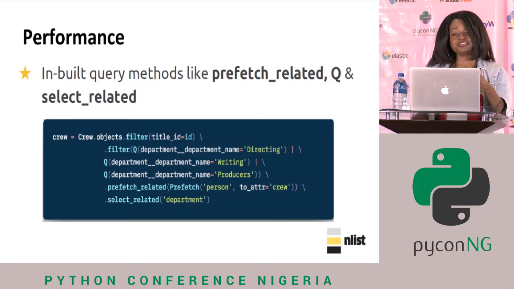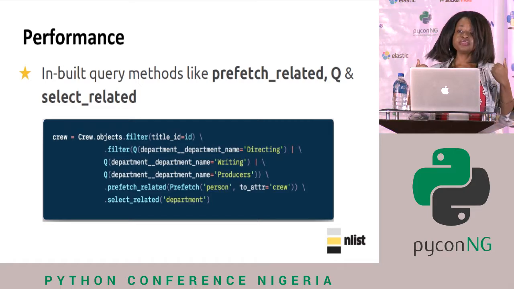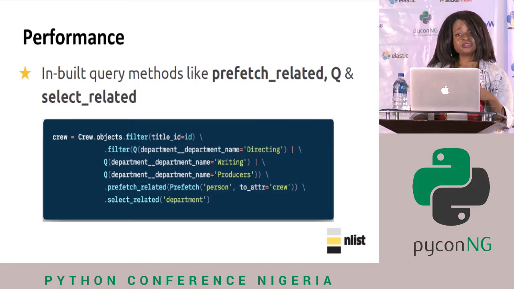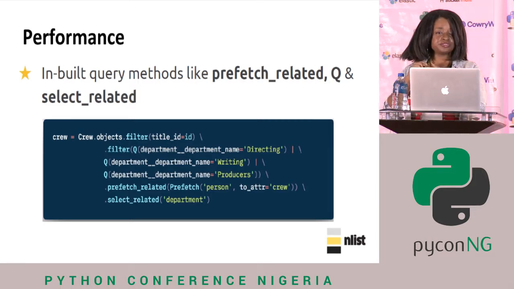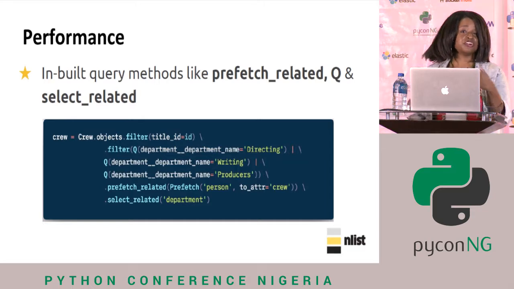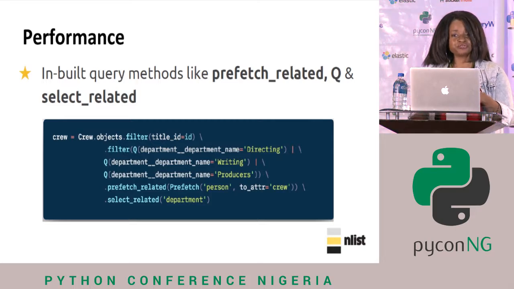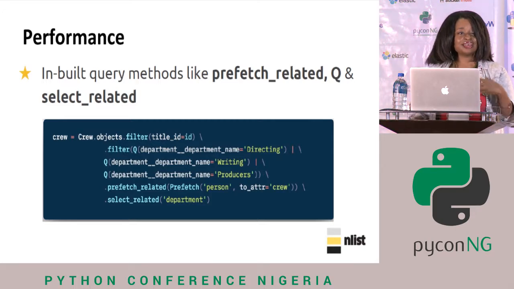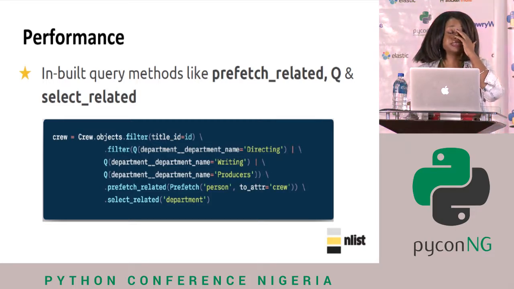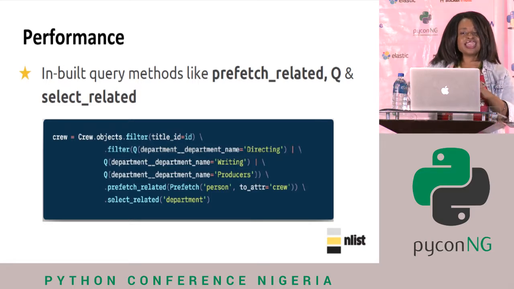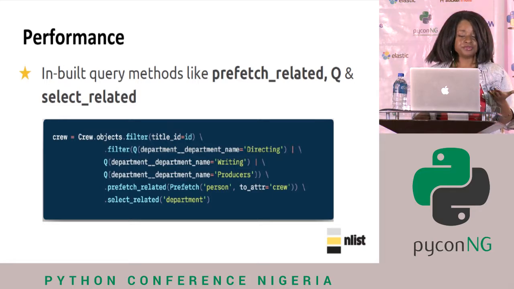So for instance, on each page I load the crew for a movie, but there are three models involved, actually. The title, the crew, which involves their role, their department, and what their role was. So for each of those roles, I'm loading the person's profile, what they do. So that adds up very quickly, which is where something like prefetch_related comes in. So you say get this movie and get everything related to it. It does it in one query as opposed to like 20. Makes things faster.